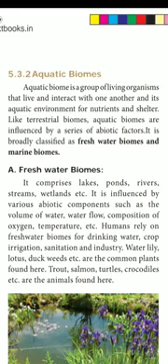Aquatic biomes are a group of living organisms that live and interact with one another and their aquatic environment for nutrients and shelter. Okay, for their food and shelter, they will live together. Like terrestrial biomes, aquatic biomes are influenced by a series of abiotic factors. It means non-living things. It is broadly classified into 2 types. What are the 2 types of aquatic biomes? They are the freshwater biomes and marine biomes.